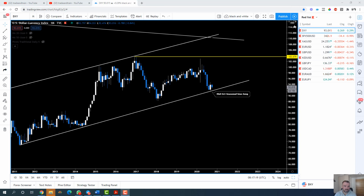Very simple. Let's start off with the dollar index, and see what we can see from the higher time frame. I'm just going to bring in some drawing tools right now. Essentially the higher time frame is picking out this ascending channel, which you can see we've had 3 touches coming through here, going all the way back to early 2011. The market peaked through here in 2016, again tried to test it in late 2019, and since then the dollar's been on a bit of a decline, especially through the pandemic. We had that surge up and then it just sold off right down into those early 90s.